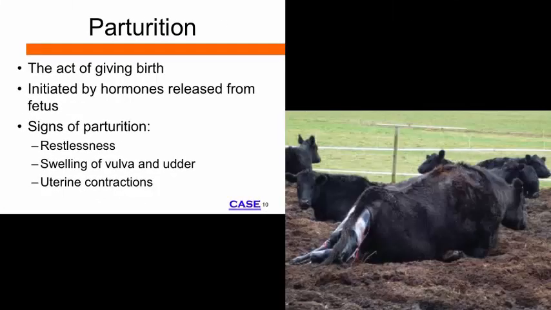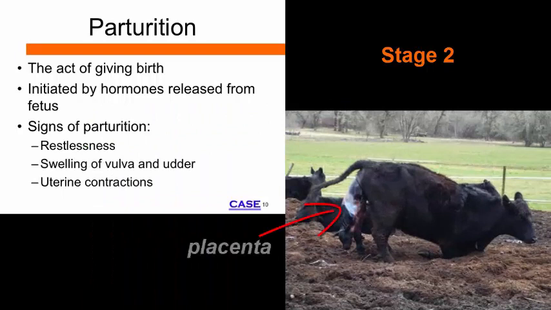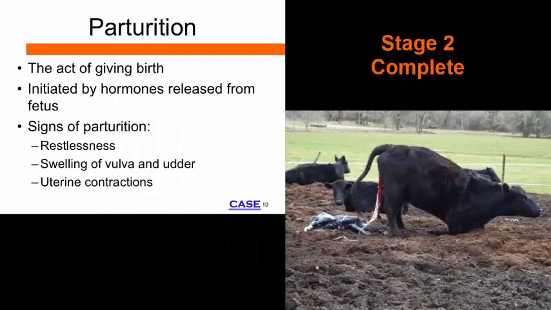The following 8 photos are of a cow calving. This process took about 30 minutes from the front feet and head showing up until the calf stood up. Stage 2 of parturition is active labor, when the uterus has strong contractions and the fetus is expelled. Notice the sac of fluid or placenta surrounding the calf as it exits from the birth canal. Stage 2 is completed when the calf has completely exited the birth canal.